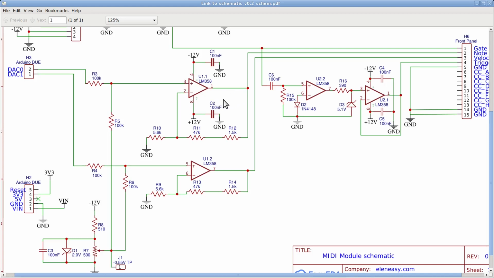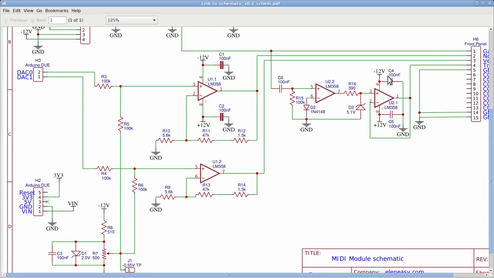Note how the feedback resistor that brings part of the output voltage back to the inverting input is split in two different resistors in series. This is done to be able to obtain the exact amplification value that we need. The output of the op-amp, available on pin 1, goes directly to header H6 that provides the connections to the front panel. Let's now talk about the velocity CV.